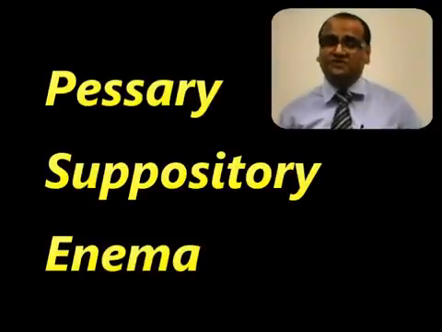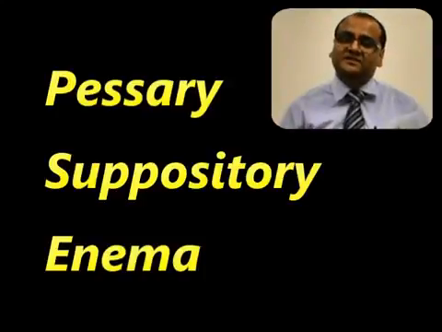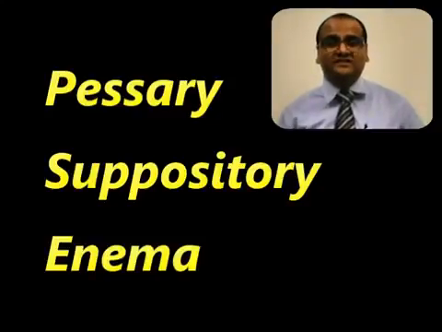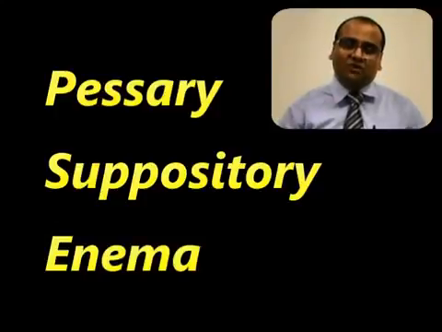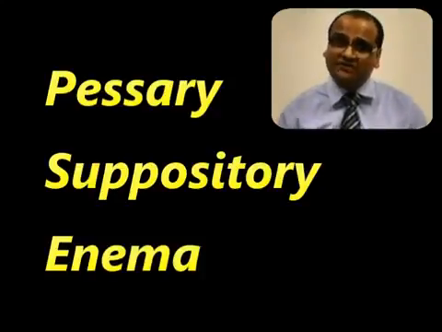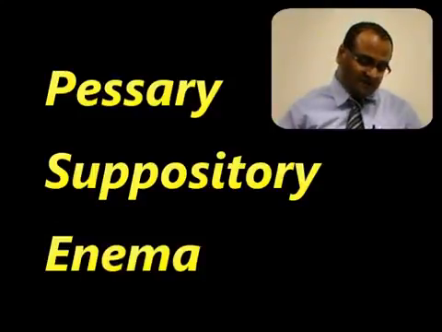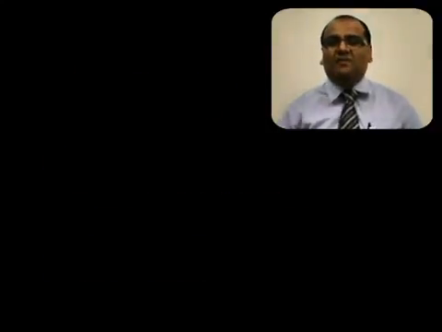Enema is also a kind of dosage form in which soap, warm water mixed with soap, is instilled within the rectum. You also have retention enemas for certain autoimmune diseases of the GIT, in which you try to push in water or the drug and keep it there for some time, and get relief from whatever the person might be suffering from. So enemas are also a kind of dosage form of drugs that you should be aware of. Now this was in general about dosage forms. I hope you got whatever I wanted to say.